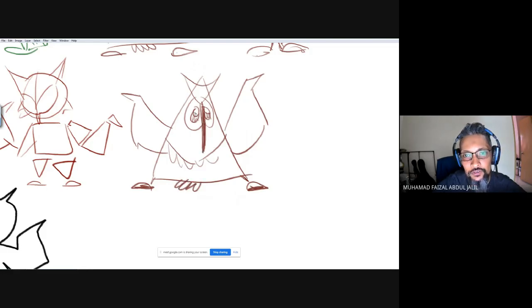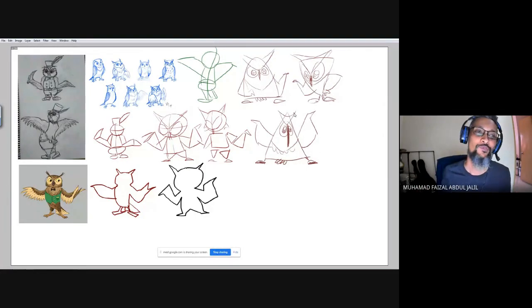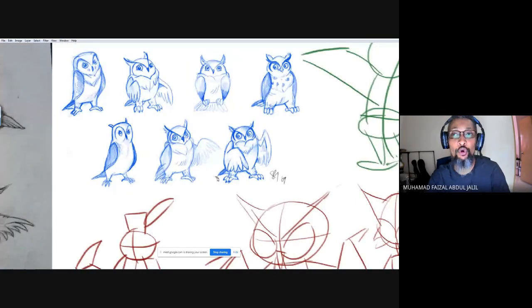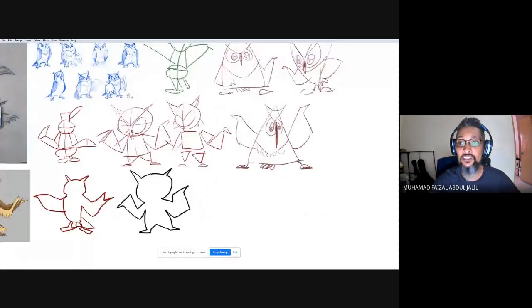You must be able to see the difference between the real bird or owl and also the character design. That's what we call character design, okay? Because they have to be different from the actual one. These characters look like an actual bird, right? But it shows also a character itself. So let us say I'm using one single shape to design the whole character, okay?